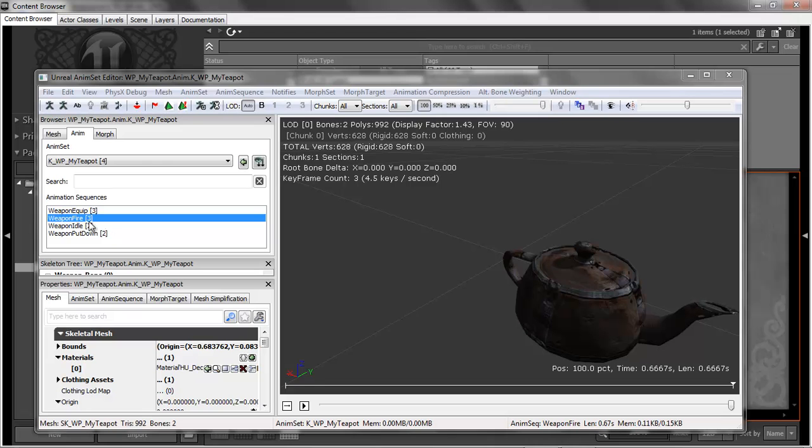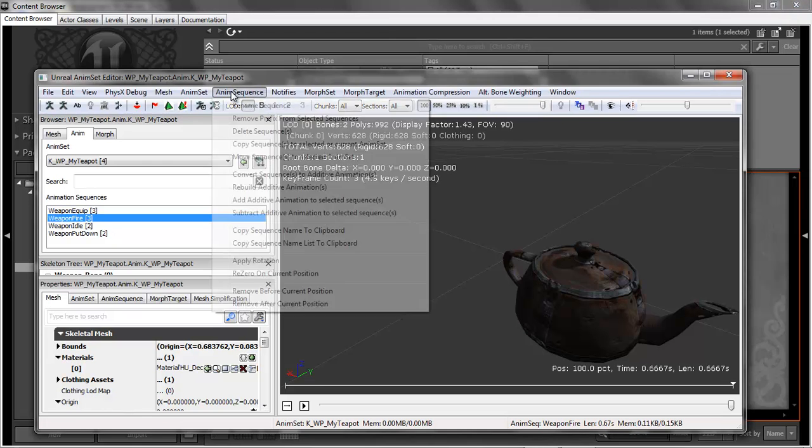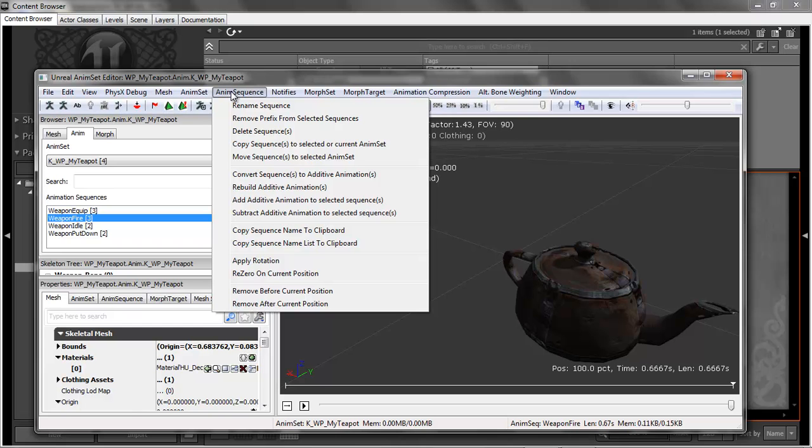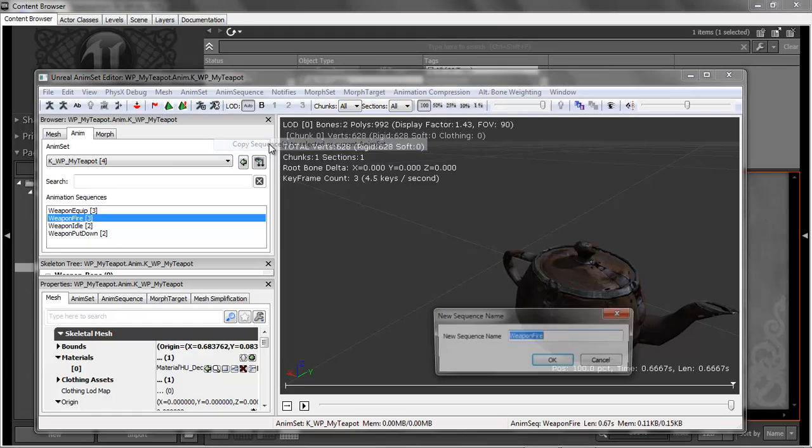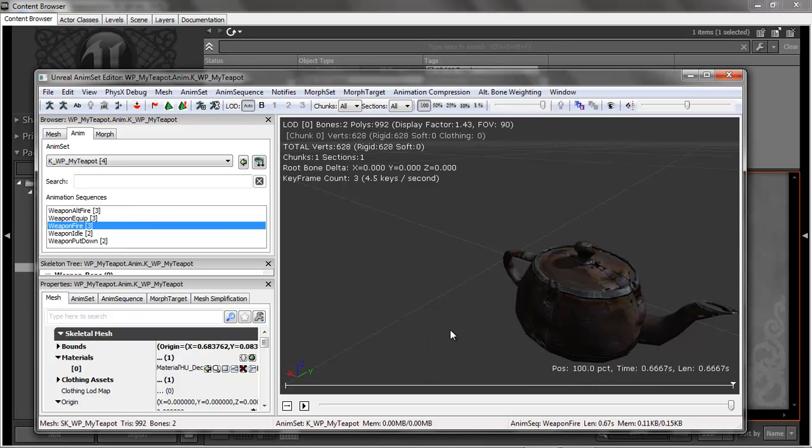Now the one that we're missing is an alternate fire. So just for this, we need to copy sequence, and we'll call this weapon alt fire, and get that set up. Okay, so there's our sequences, and now the script will have something to call and work with.